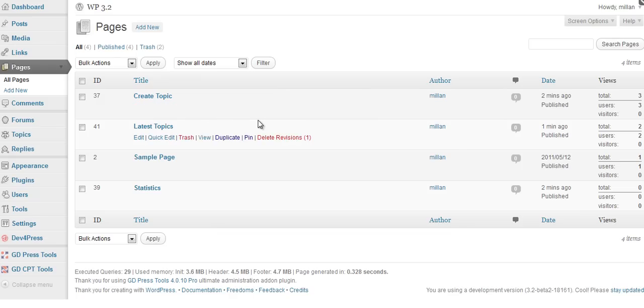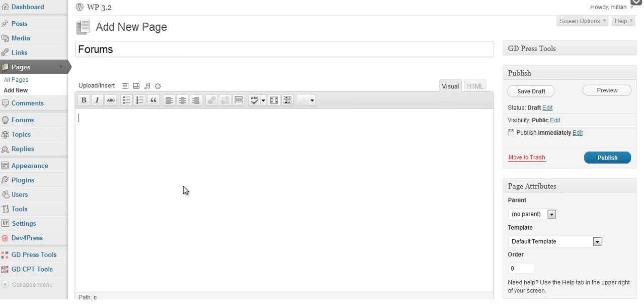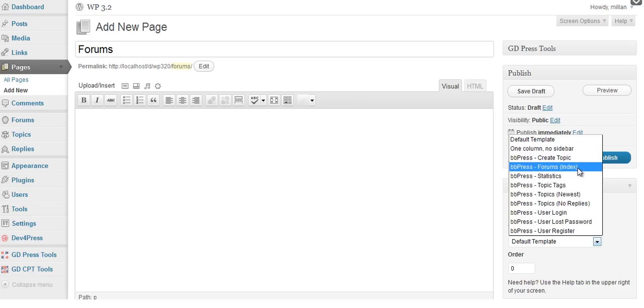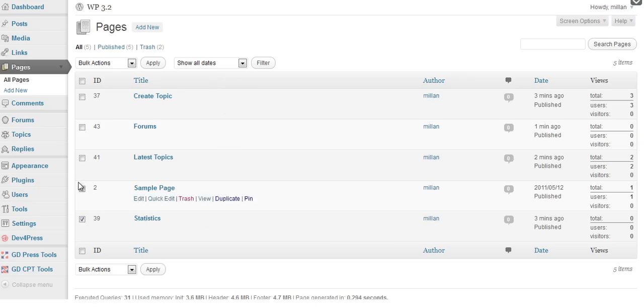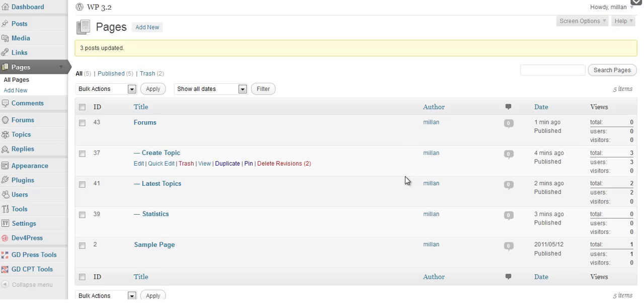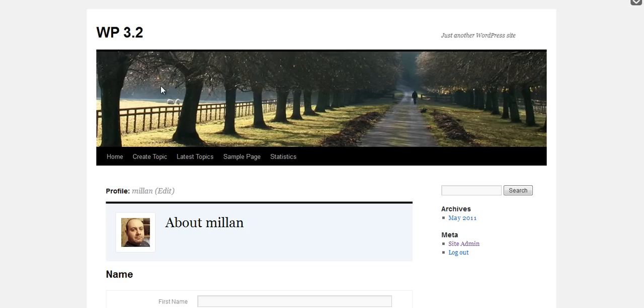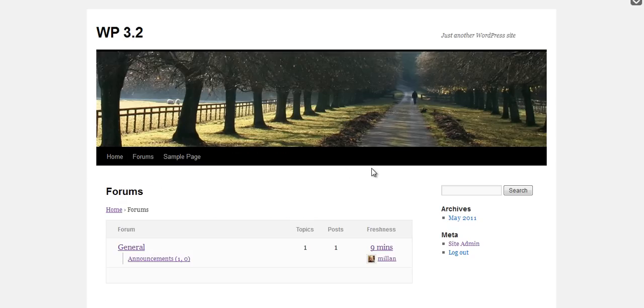But let's go back to pages. If you want to create some logical structure for your pages, I recommend starting with a page called forums. This page is important to use this index template, and into this page we will add all the other pages we created here. We'll add forums as a parent, and there you go. If we refresh now, you see forums, and we have all the sub forums created here.